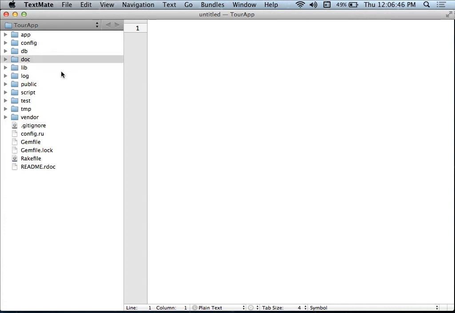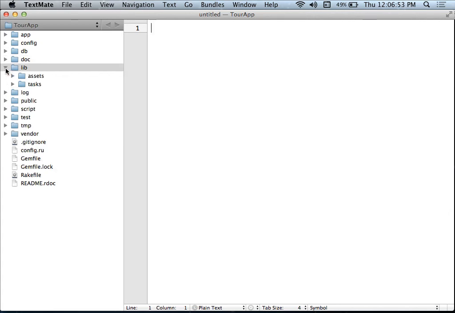There's a doc folder, which is where documentation goes. There's a lib folder, which to a large extent is a bit of a catch-all. Every once in a while, you might run into a situation where a class needs to be created that's not specifically a model, a controller, a view, right? It's just sort of a random Ruby class that you wrote for one reason or another. Those sometimes will go out here in this lib folder. Okay. The lib folder also has some static assets that are always used, like jQuery for JavaScript, for example.